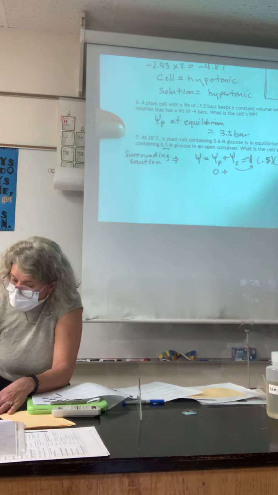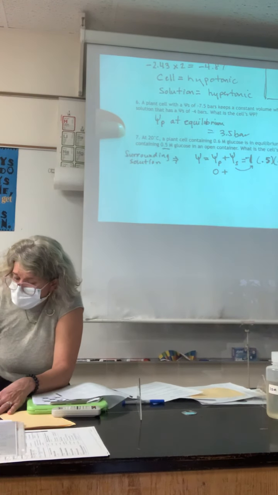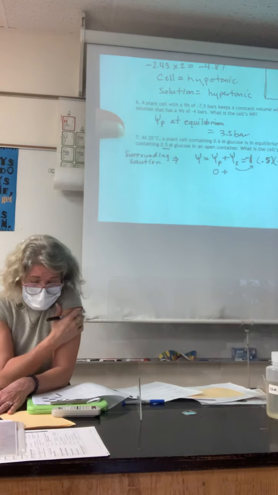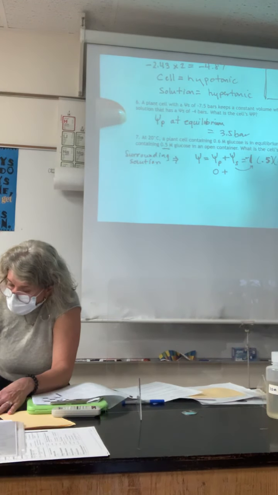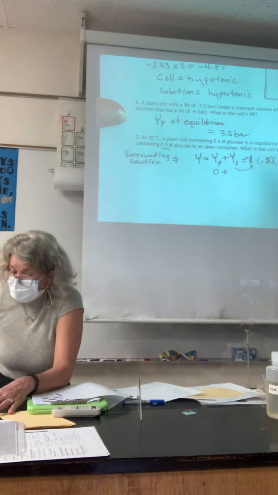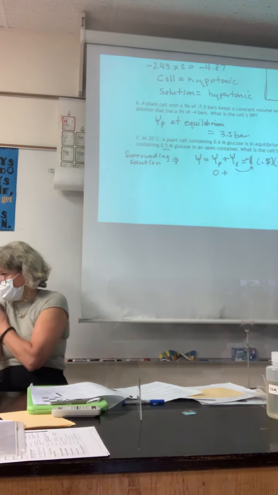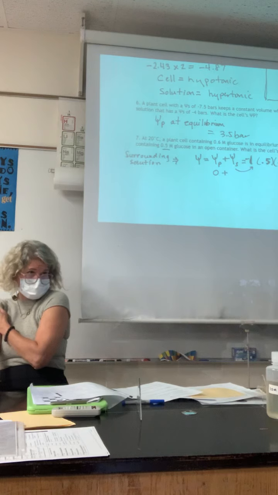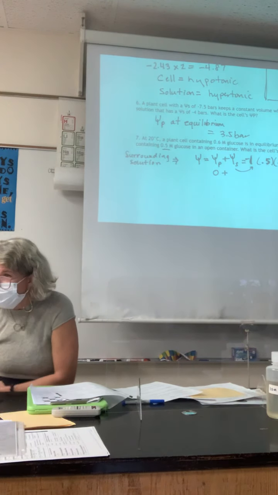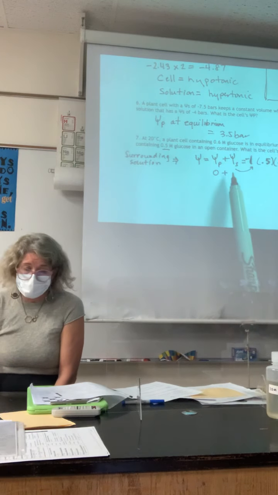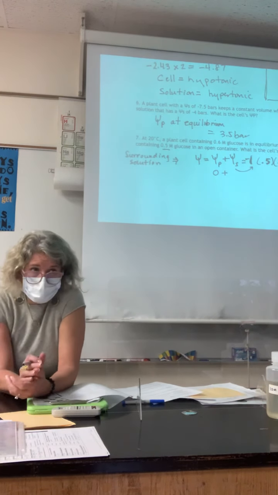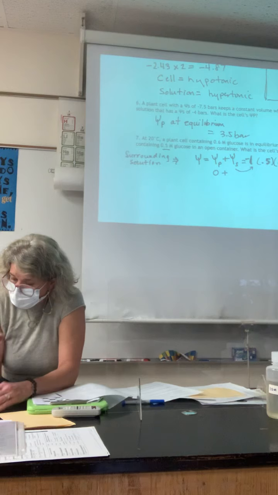And then what about our R? We know that that is 0.0831. We don't have to memorize it. And then, Peyton, what did you get for temperature for this one? 293. If you didn't set this up, if you were like, I don't know how to start this, I'm going to write a few words down so Mrs. Hillmanson thinks I tried, that's fine. Punch this into your calculator right now the way that I've set it up so you can tell me your solute potential. Okay? Take a moment and punch that in.